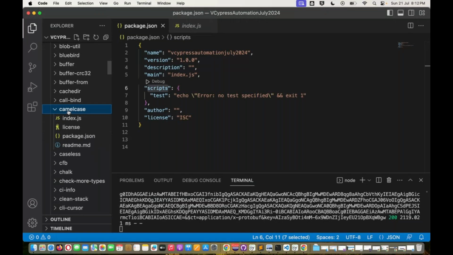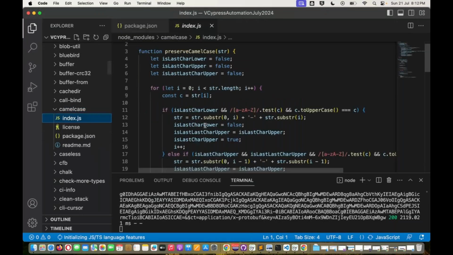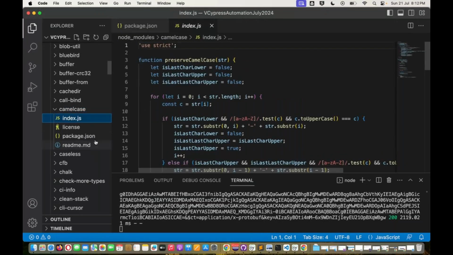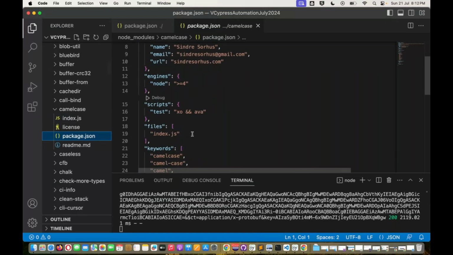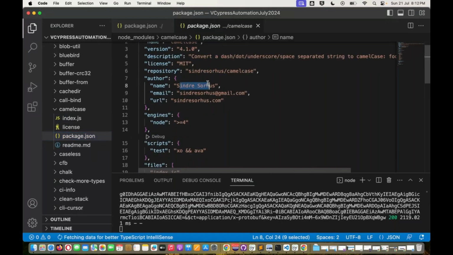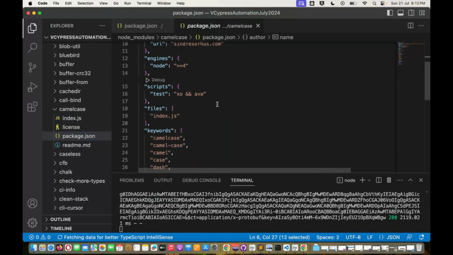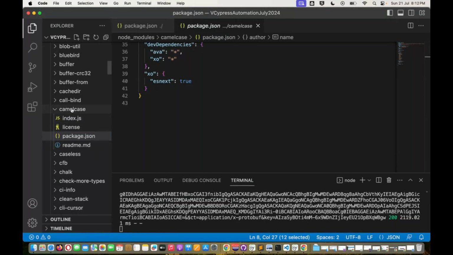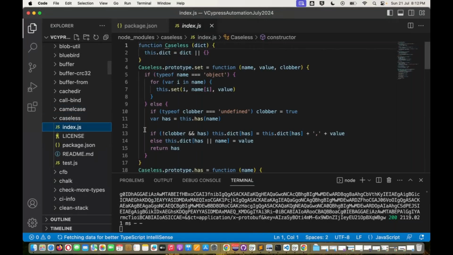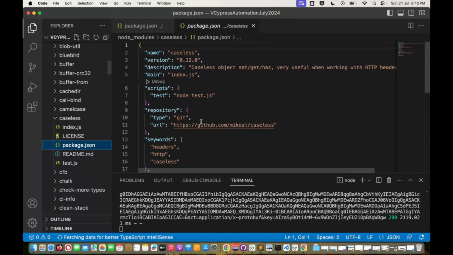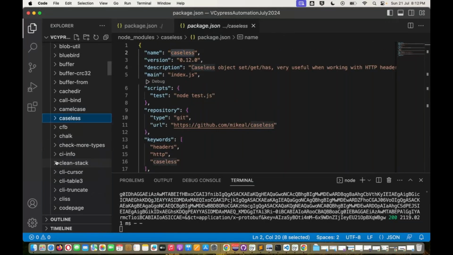In index.js, it will have the code for the camel case logic, and in package.json you will see the official email address of whoever developed it, whoever created this dependency. Likewise for caseless, in package.json you will see the owner of that particular logic. All these details are provided in the respective folder structure, guys.